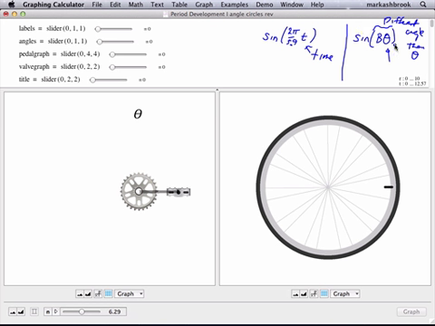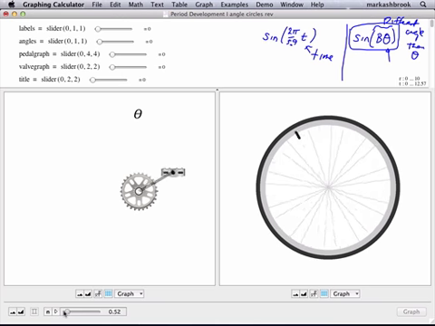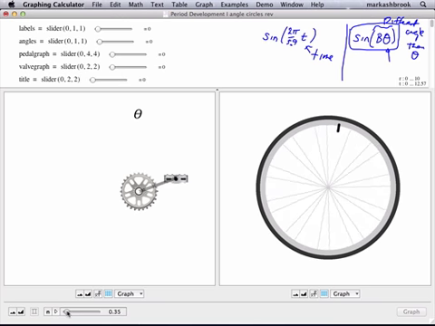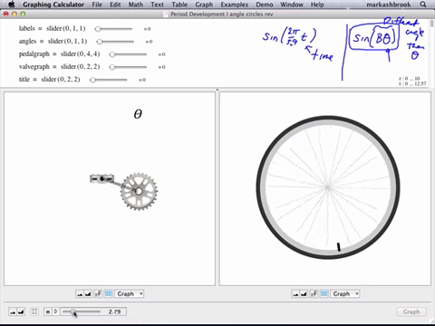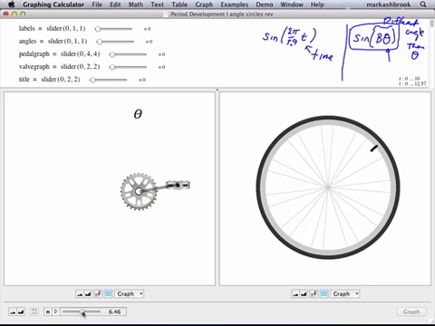Now we want to investigate what it means to have a new expression of theta, so that our input is not time anymore but theta, with a different angle going into sine or cosine. That's why we've got these 2 different angles: theta, the angle that the pedal's turning, and a corresponding angle that the valve is turning. Okay? So that gives you some setup. That's what we're investigating here.